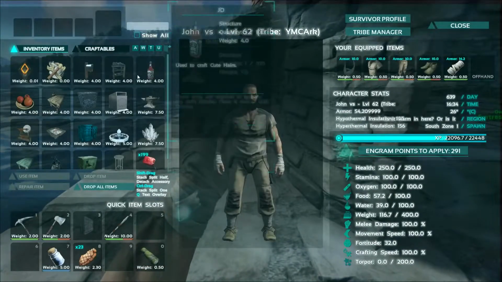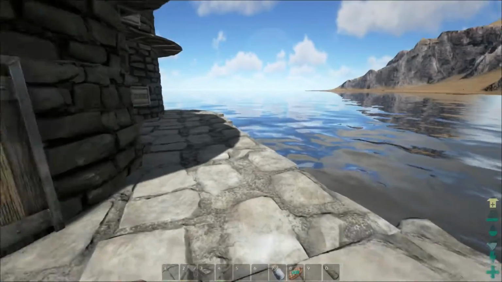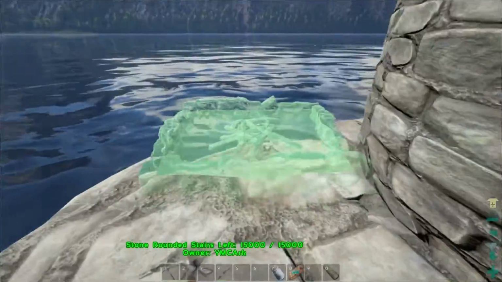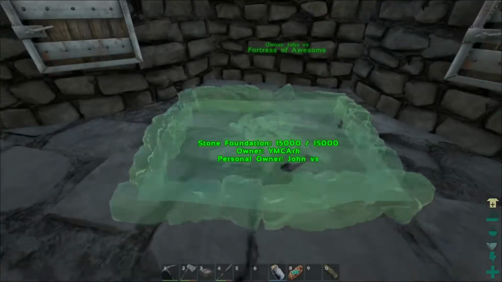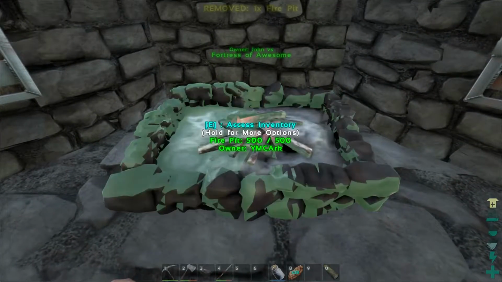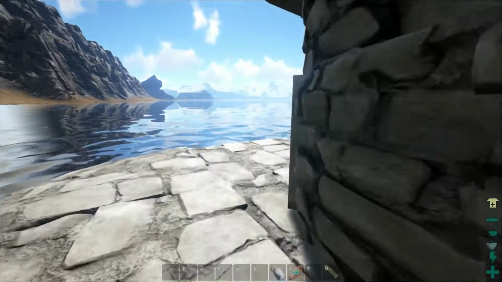Okay, so let's see. Fire pit. So we don't actually have an electric cooker yet. So I figured we could place this fire pit out here. May place it. For now, I think I'll place it like right here. This will help us get food and everything. So, all right, cool deal.